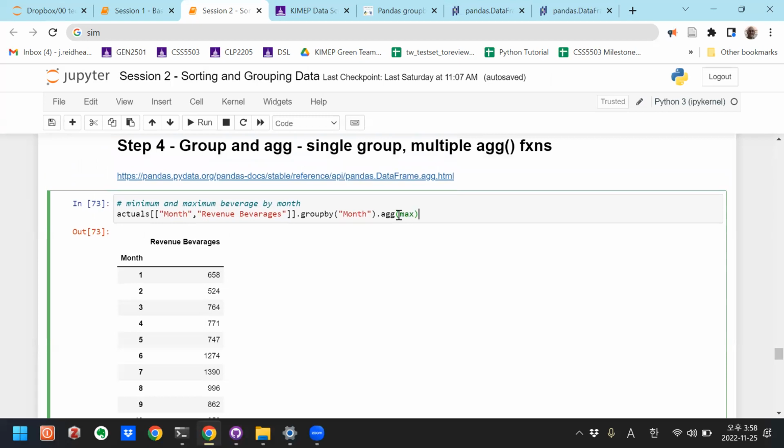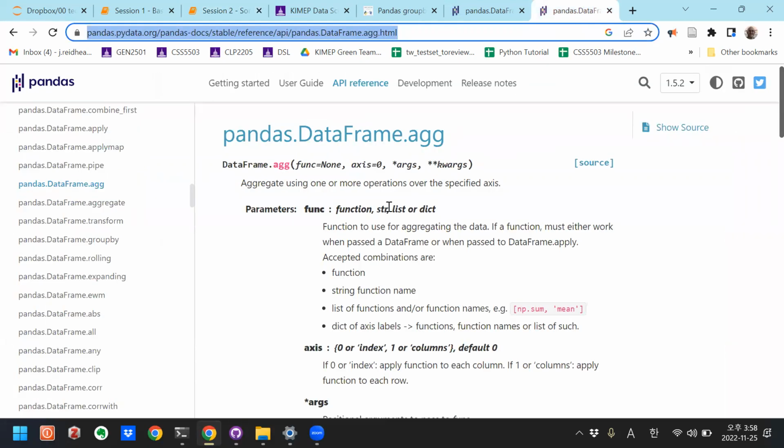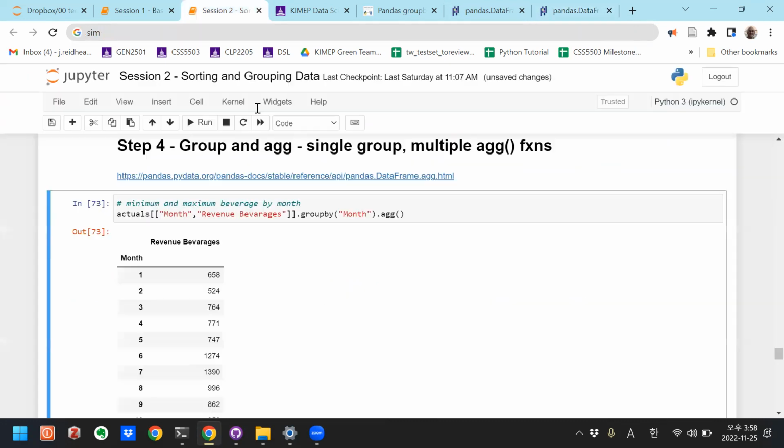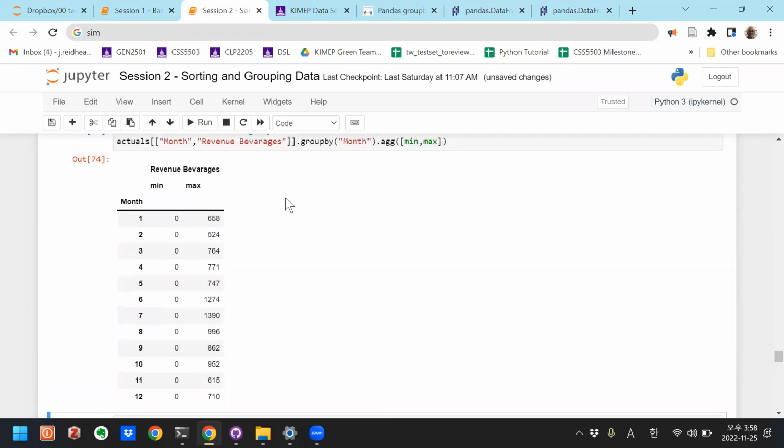But we could already do that by just writing max, right? So that's nothing special. So the next thing you can do is put in a string or a list. So you can put in a string of the function name, or you can put in a list of functions. So let's put in a list of functions because we want min and max.